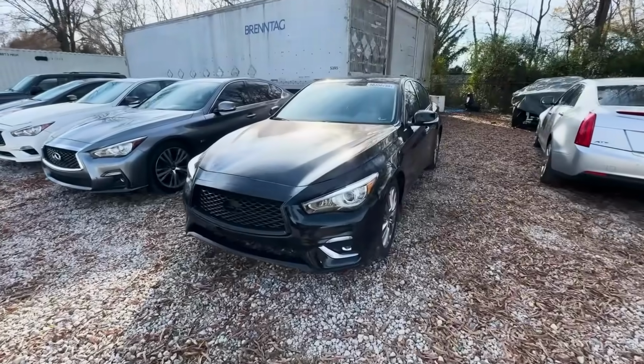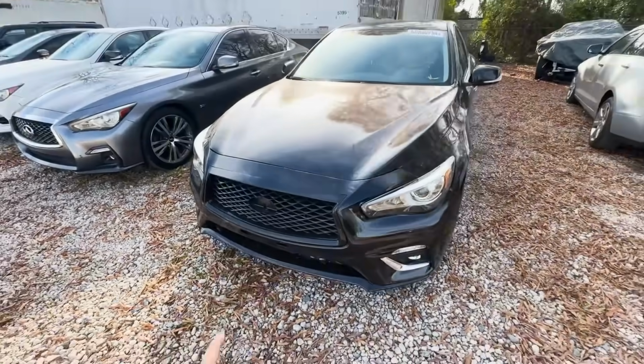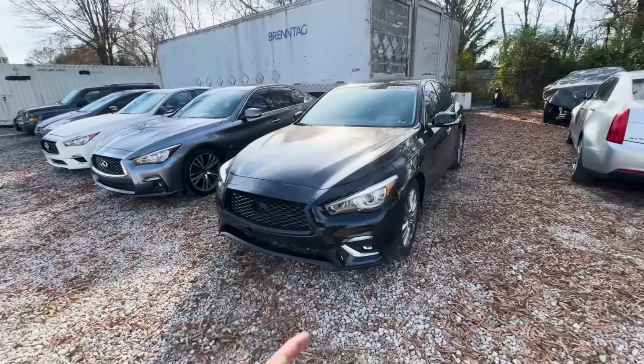We got the car from the body shop. It's a 2020 Infiniti Q50. I bought the emblem, but the emblem didn't fit. I guess it's a special type of emblem I need to get for this one. I guess I got the wrong one. So when we get the emblem, it'll look complete.